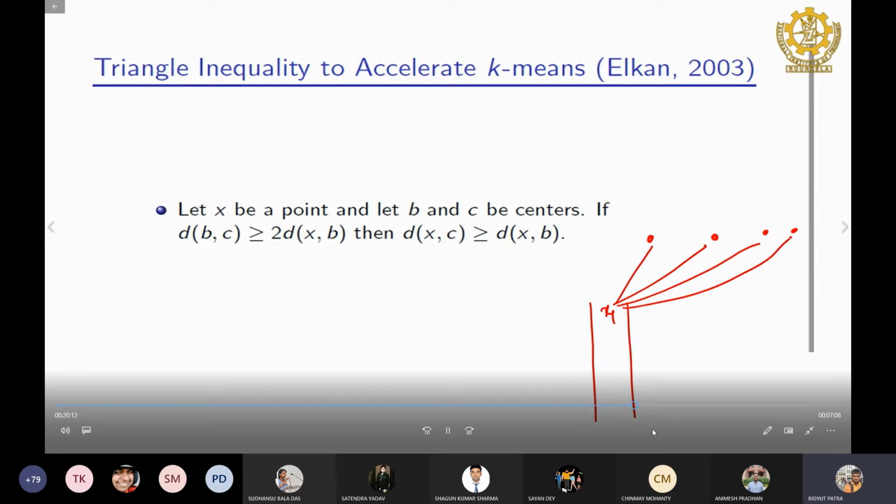That is what we do. And wherever the distance is minimum, we assign the point to the closest cluster. That is the k-means algorithm. Initially you take the k centroids and compute the distance from each point to the k centroids. So how many distances do we compute? If there are n points, for each point we compute k distances. So in a single iteration we compute n times k distances, where k is the number of clusters.